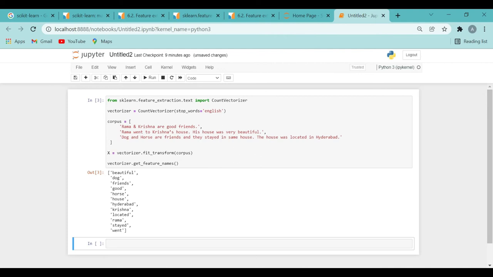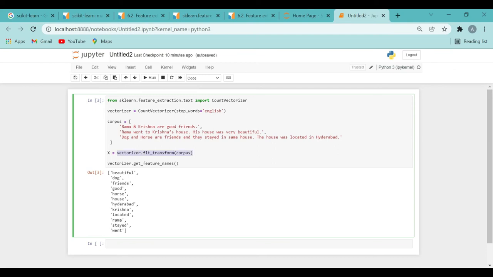So what have we done till now? First we initialized this vectorizer and passed certain arguments to it, and this object is holding the instance of the class. We created an array which is the collection of all these documents or blog posts, then we used this object, called fit_transform, and passed this corpus to this function.